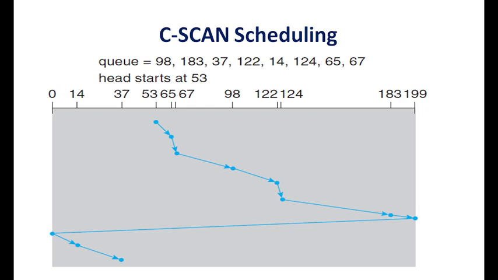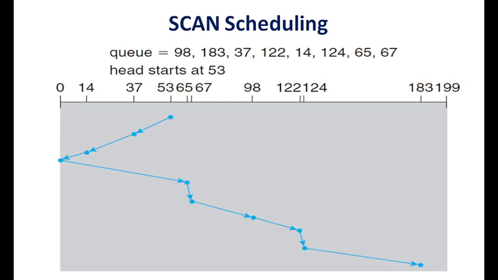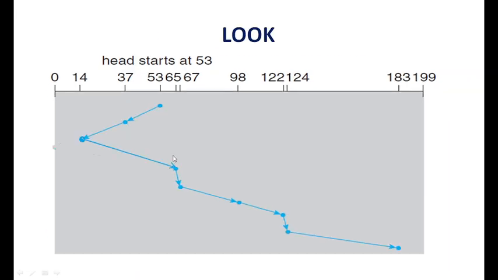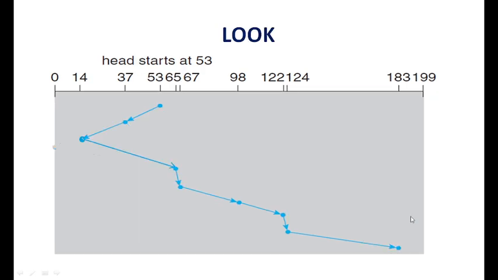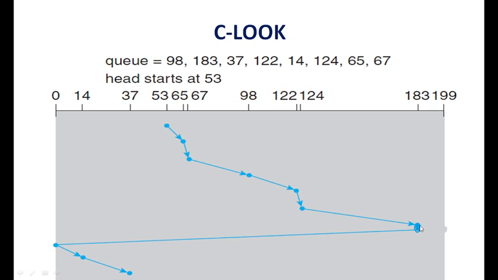not in both directions like the scan scheduling algorithm. And we have two algorithms which are slightly modifying the behavior of the scan and C-scan algorithms. In the scan algorithm, we noticed that it goes to the 0th track even though the last request is only at 14. This unnecessary traversal can be avoided, which results in an algorithm called the look algorithm. So the look algorithm follows the same logic of scan, except it doesn't go to the 0th track. In the same way, we can also avoid the traversal in the C-scan algorithm, avoiding going to 199. If you end with 183, then it's called the C-look algorithm.